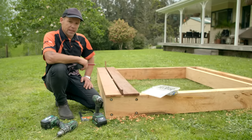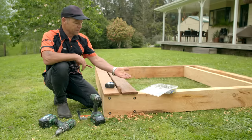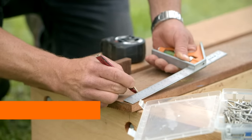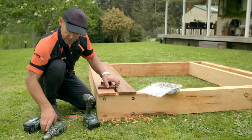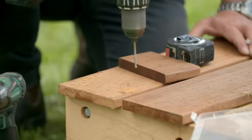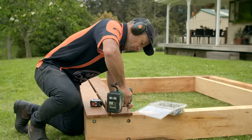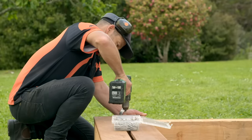We're just about ready to start fixing all our decking boards down, starting with the first two boards. I've got a 50 millimeter stainless steel decking screw. When putting any screw into hardwood decking, you always want to pre-drill the hole. I'll come in 55 millimeters from the ends and 20 millimeters from the sides and mark for two screws per decking board. Let's pre-drill with a 2.5 millimeter drill bit. Then I'll do exactly the same down the other end and another pair in the middle.